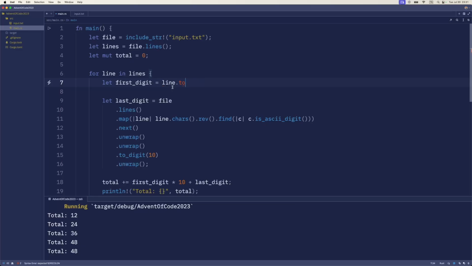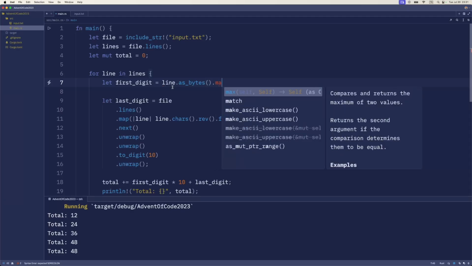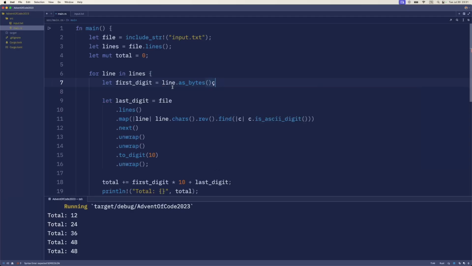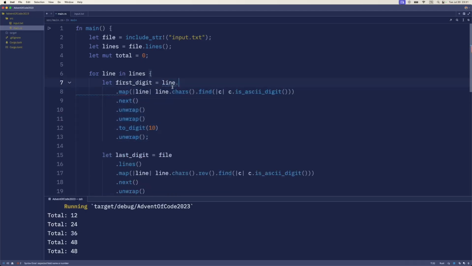Okay, two bytes. What was it? As bytes. Okay. Map. Nope. But why can we just use this one and then we cannot? Okay, this line is just annoying. We will have something like this.